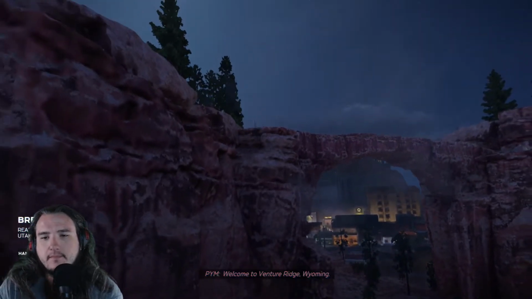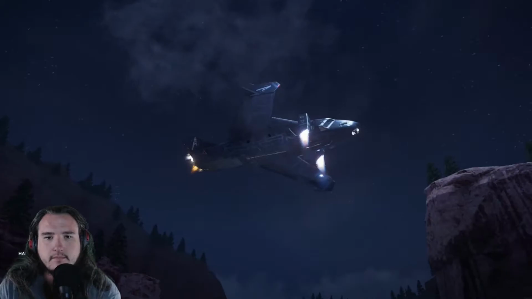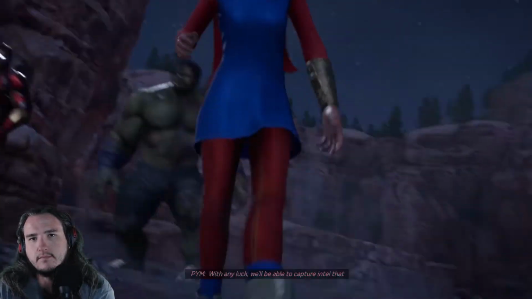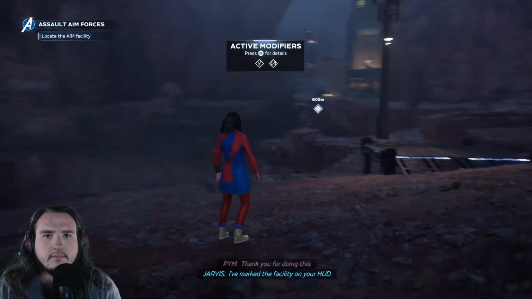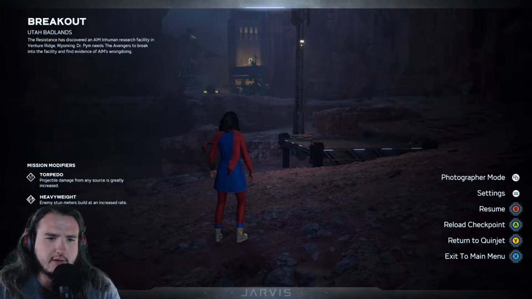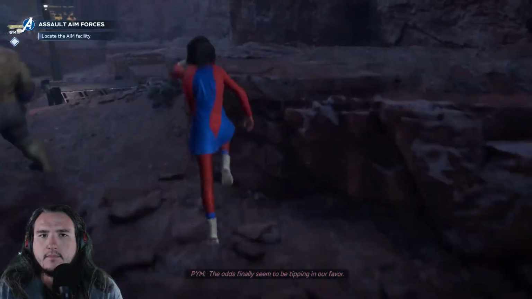Welcome to Venture Ridge, Wyoming. This was one of AIM's go-to holding sites for Inhumans before the prison was built. After they moved in, most of the residents were evacuated. Got it. Keep an eye out for AIM patrols. They won't take kindly to your presence. With any luck, we'll be able to capture intel that could shed some light on what they've been doing to your people. I've marked the facility on your HUD. Thank you for doing this. Least I can do. You guys kept me going when things seemed hopeless. Just knowing the resistance was out there meant we had a chance. The odds finally seem to be tipping in our favor.